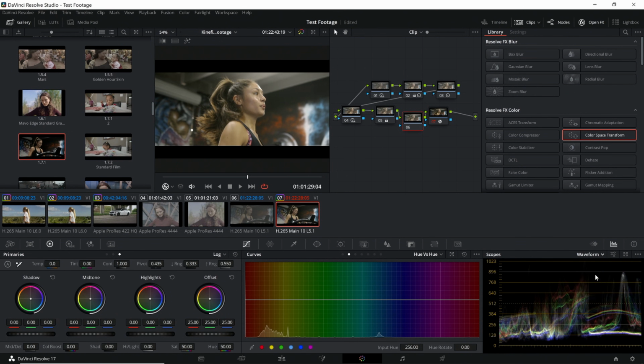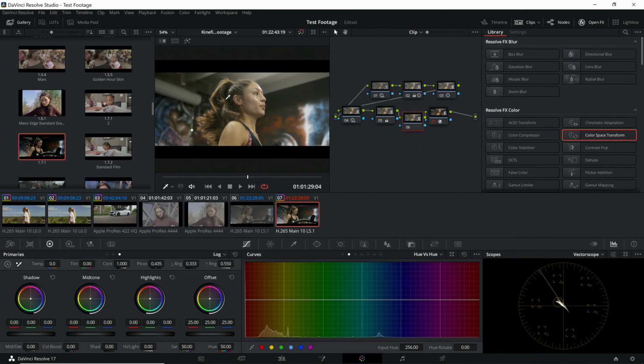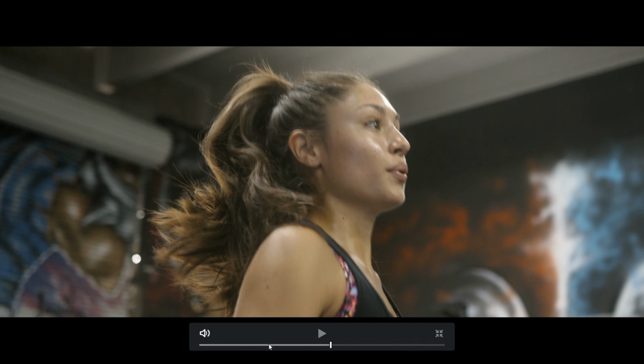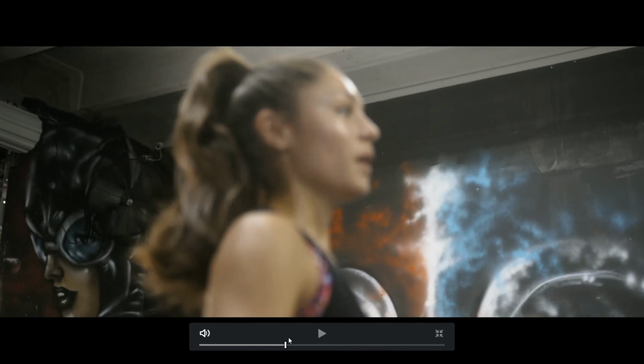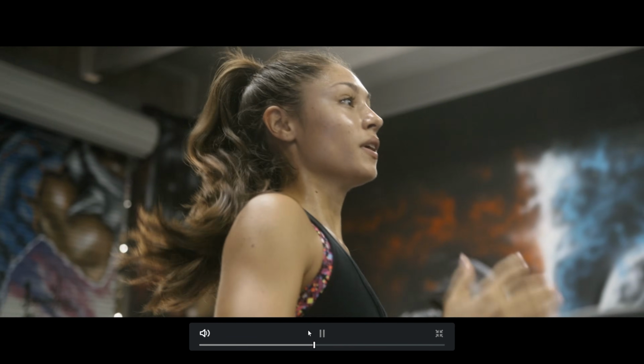So let's go to the vectorscope. Let's get the qualifier, see where our skin is. It's slightly off to the yellow. So in this case, we're going to flip our yellows and rotate it more to the red. Just ever so slightly, but boom. That's all we needed to do. And look at that.